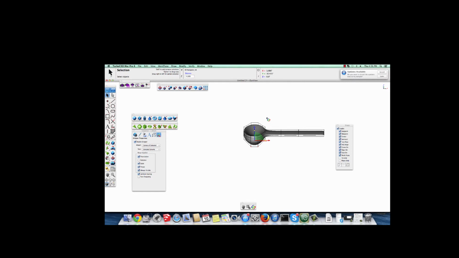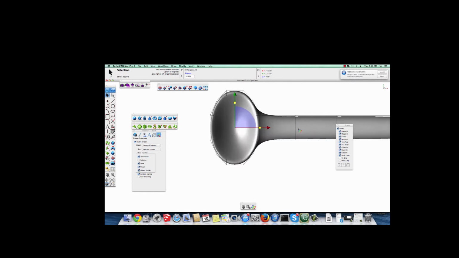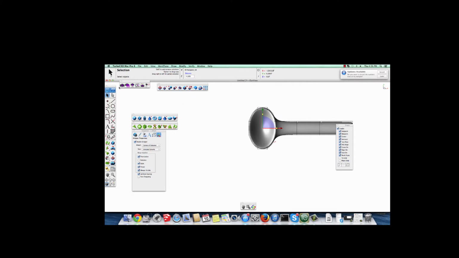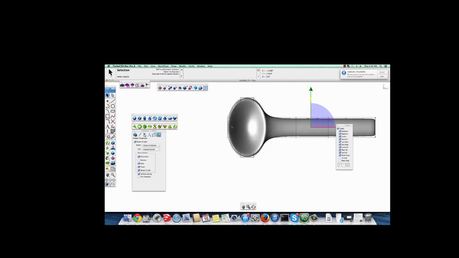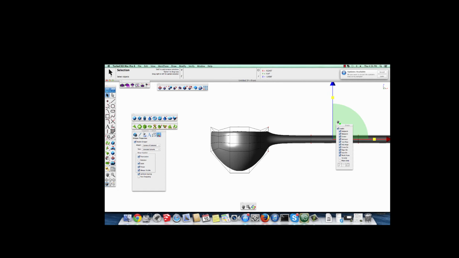Similarly, if I go back to the top view and grab these elements, go to my side view, pan that over there again, and this time I'm going to pull this up.